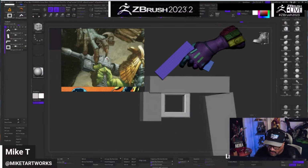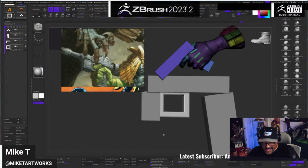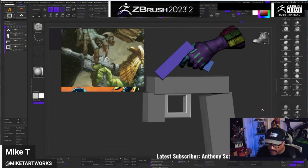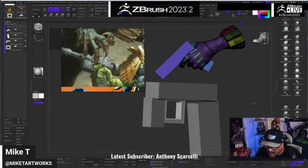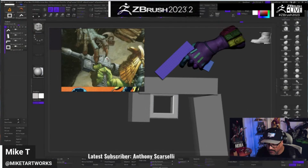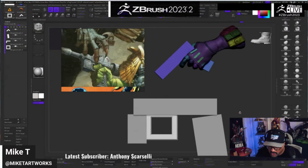Okay, so now, great thing about the hard surface stuff, and something I learned from a couple of my friends, and actually by watching people like Paul Gabry who do a lot of hard surface stuff, is it really doesn't look good until you add a bevel. Like that light doesn't really catch the edge. So you can see how looking at these primitive shapes, they just don't look so good because they don't have a bevel on them yet. But they will look good. We're gonna fix that shortly.